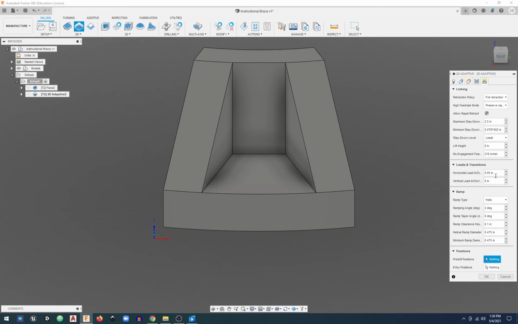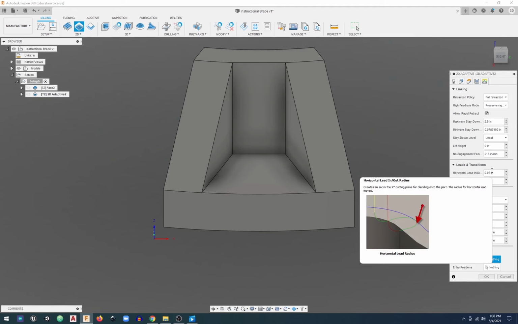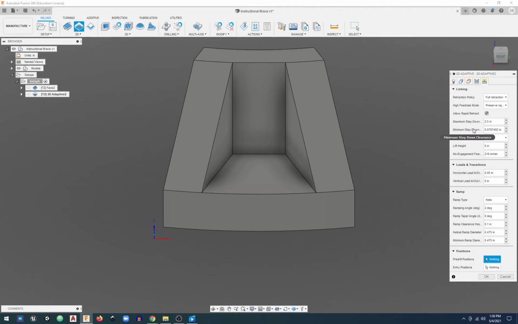Everything should be good in here. This is usually where you can define basically how things move in and out of your toolpath. Like we can do lead-ins, lead-outs, ramps, but by default everything should be working fine. Usually I only end up over here to fix something that isn't going the way I want it. So press OK.